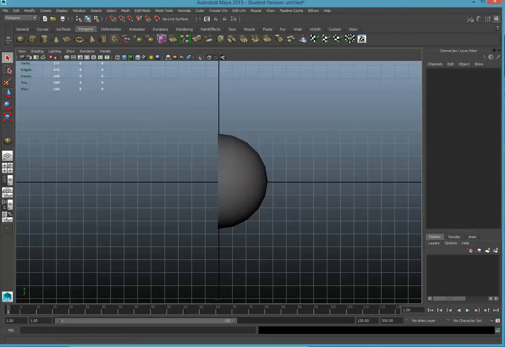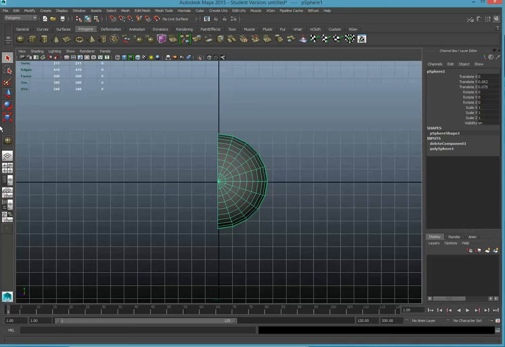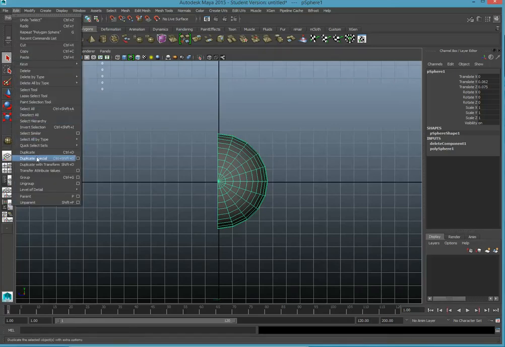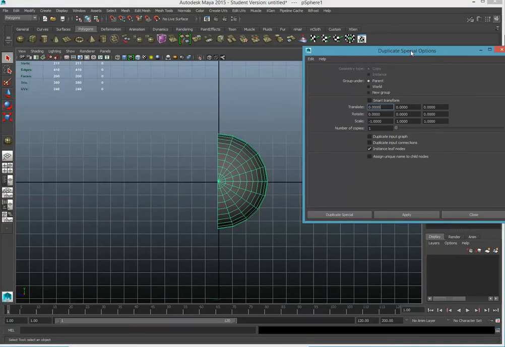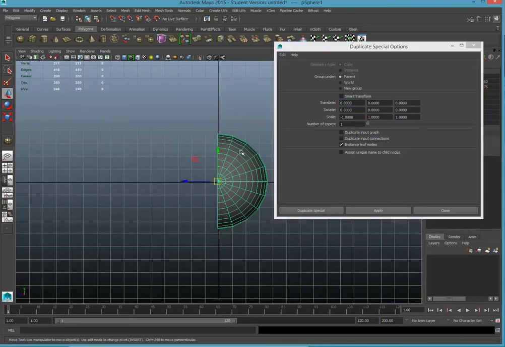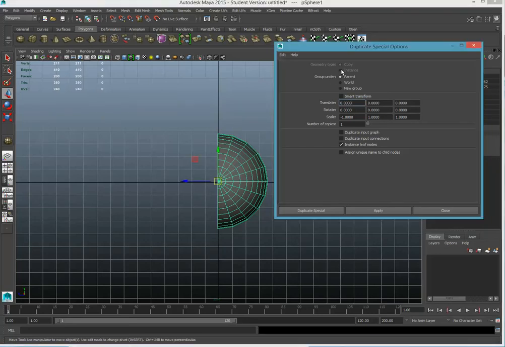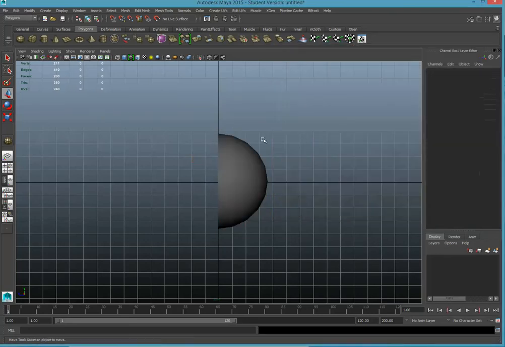Alright. What happened is that I'm going to duplicate it with spatial, and I'm going to go to the option of that spatial duplicate, and I'm going to make sure that it's selected as a copy. So let me show that one second.